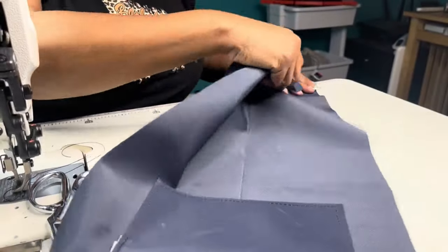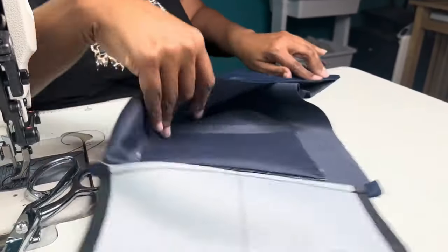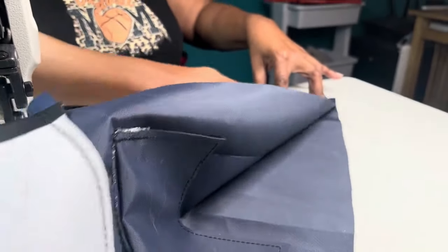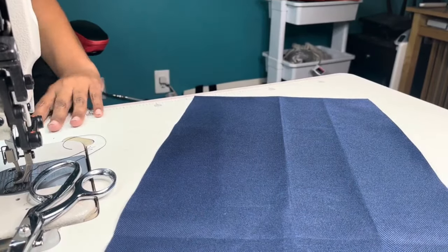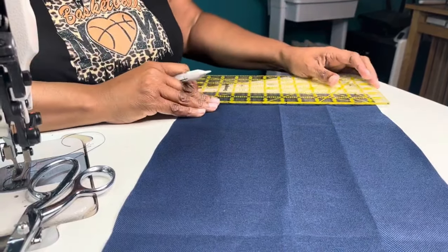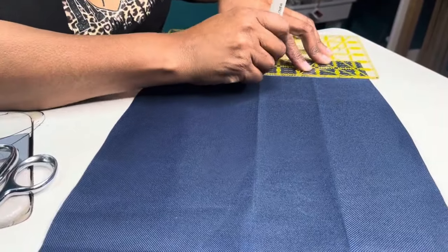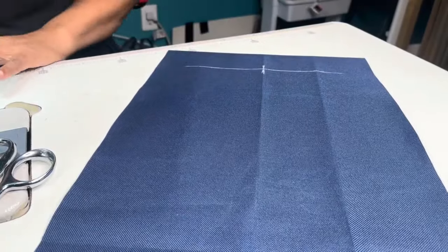So, we're going to mark our centers, just like we did up at the top. Fold and kind of crease it. And 2 inches from this folded edge. 2 inches and centered. Just again, make my line, mark my center here. Okay.